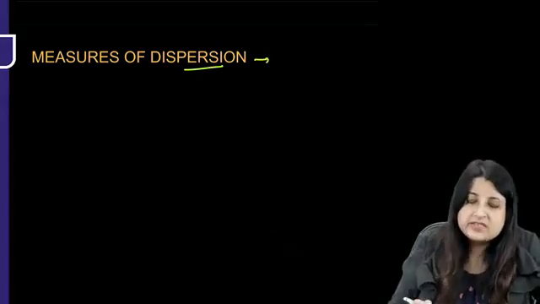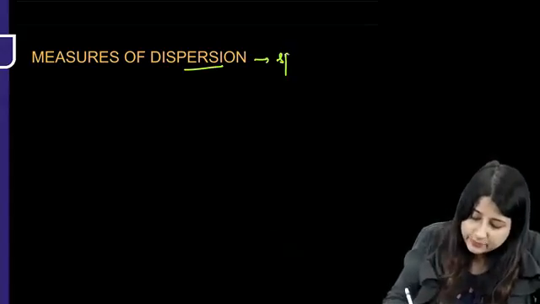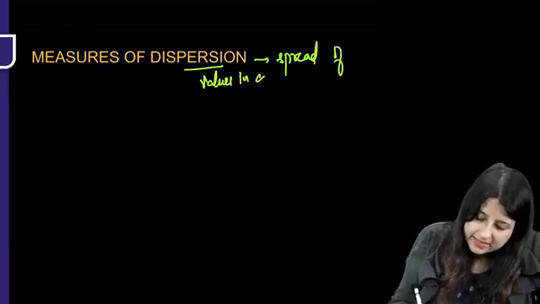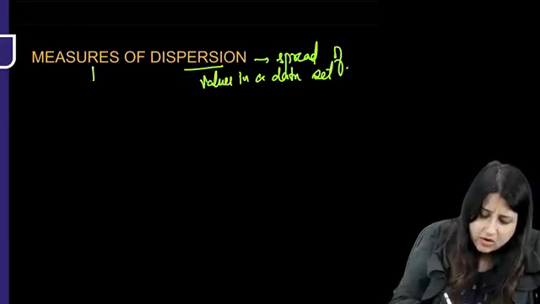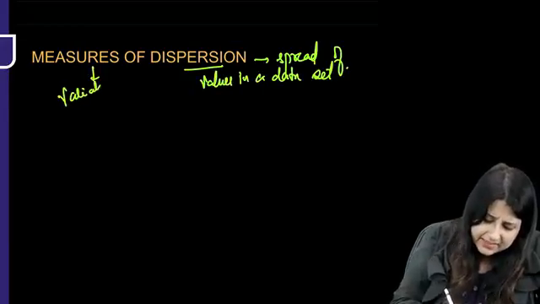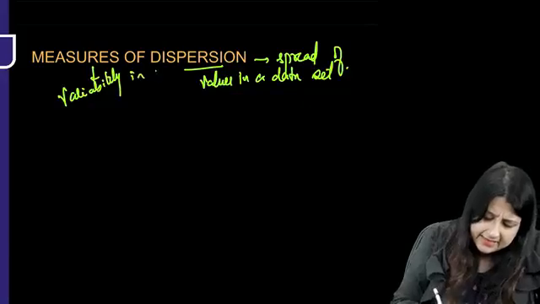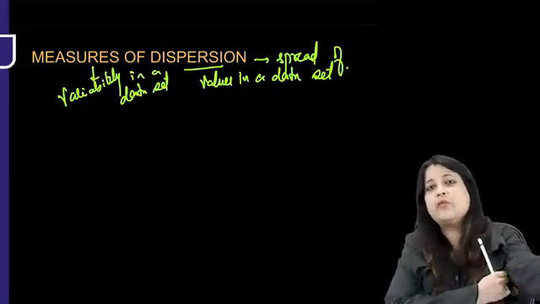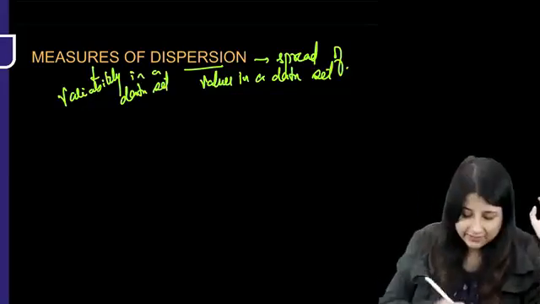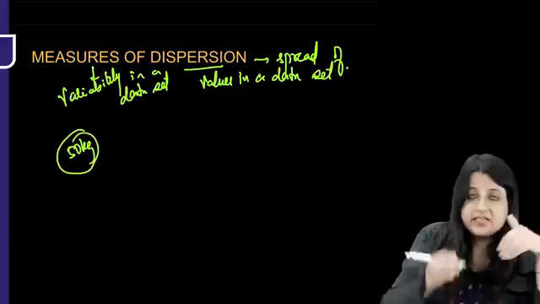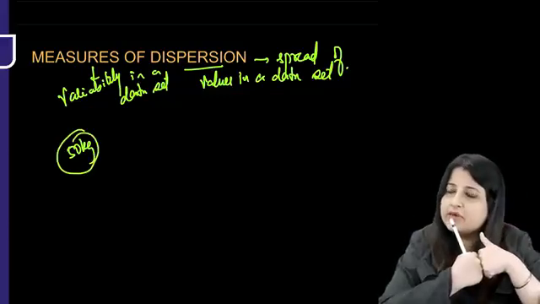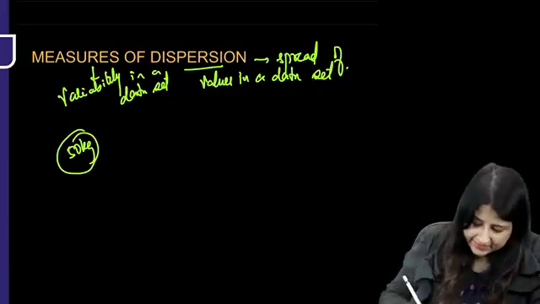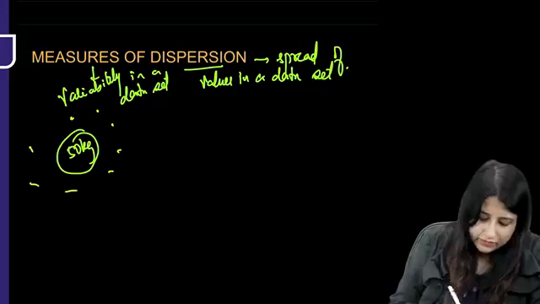Now see, dispersion is used to denote how the data is spread. It denotes the spread of values in a data set, or it represents variability in a data set. Suppose there are 50 students and everybody has a weight. When we calculate the mean, it comes out to be 50 kg. That doesn't mean that all the students have a weight of 50 kg. Somebody could have 52, 54, 56, 48. So all those individual weights are scattered around this mean weight.